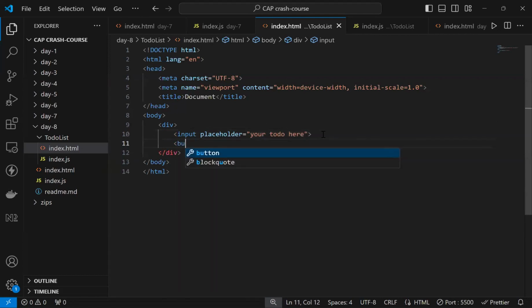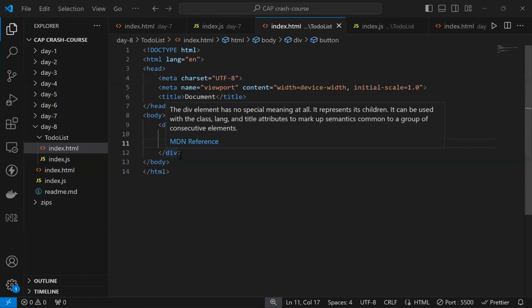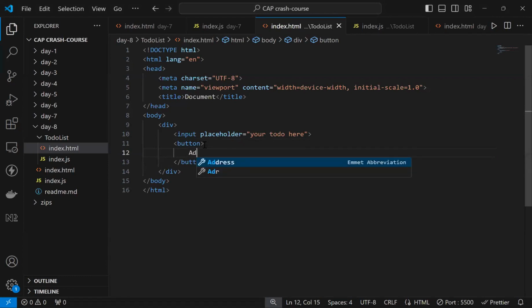And we'll have a button. I hope you guys remember form also, right? Here we only have one input, so I'm just directly going with input. But when we have multiple inputs, like let's say 3-4 inputs, form is better, right? Remember form, everyone? Okay. Chalo. So now in this button, what I want is add to-do.